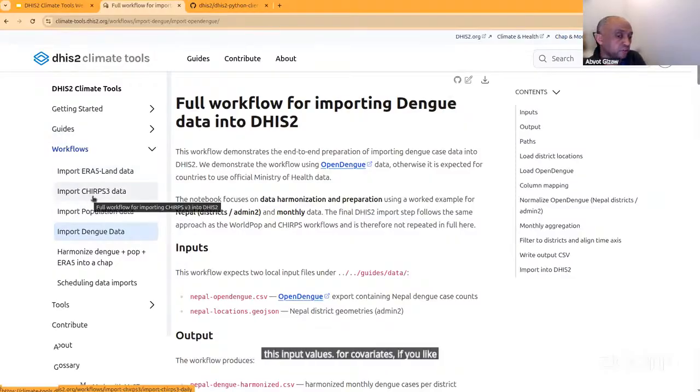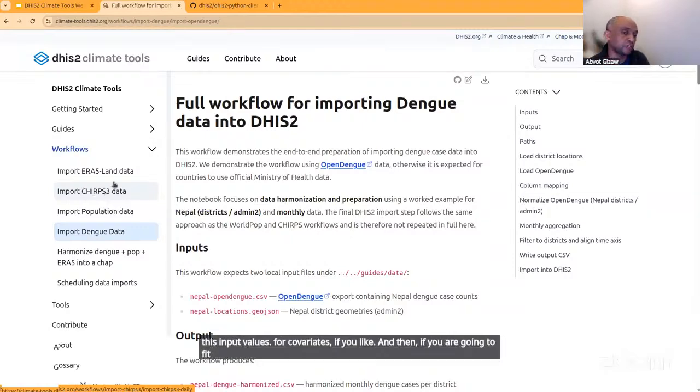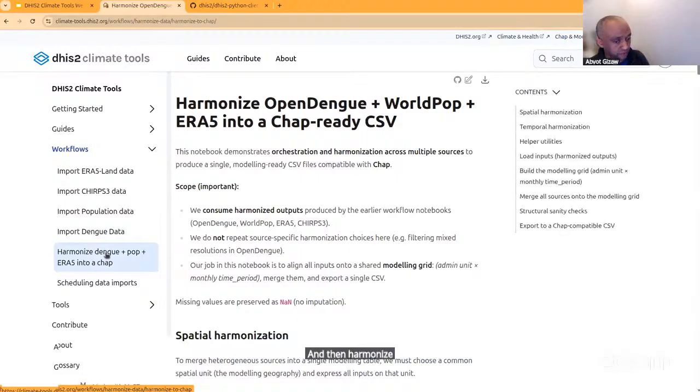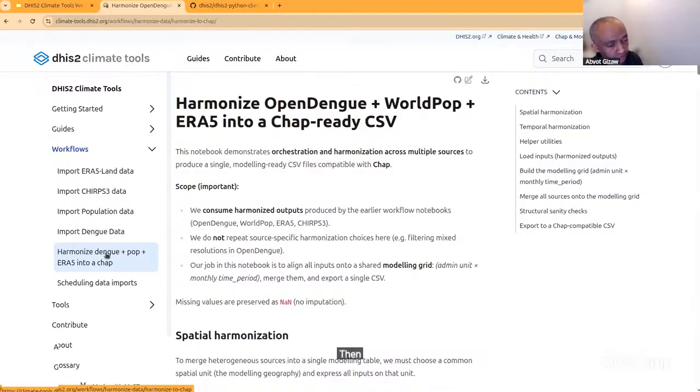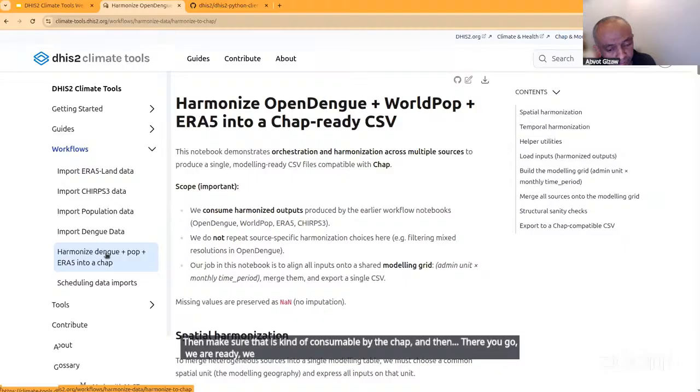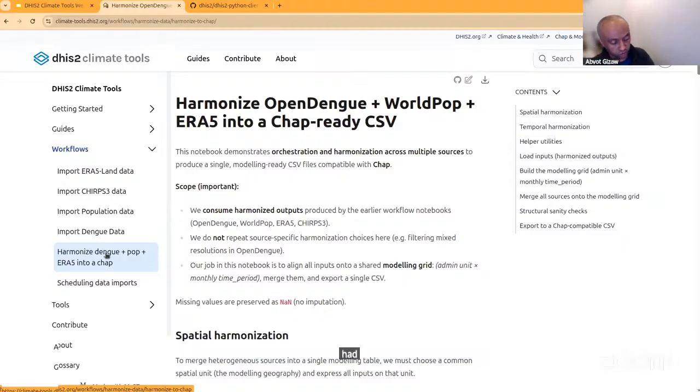And then if you are going to feed into CHAP, we need to pull all this and harmonize it and then pass it through the Climate Tools API. Then make sure that it is consumable by CHAP, and then there you go, we are ready. CHAP has all the data that it needs to go through all the training and then the prediction.